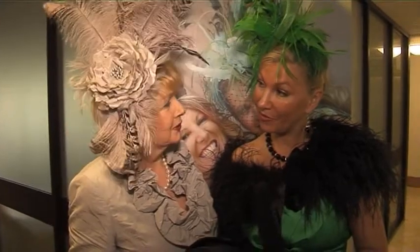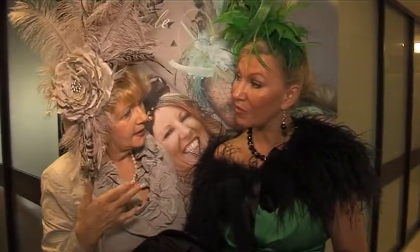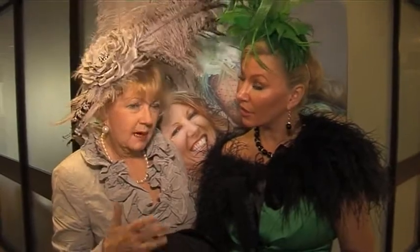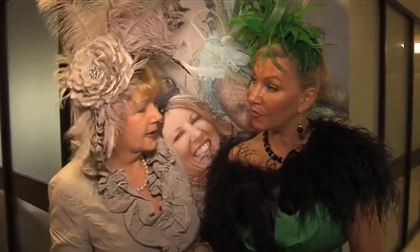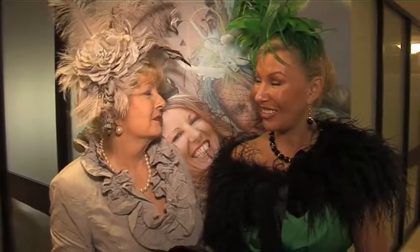and the Hatbox is different, I think, from every other millinery outlet in Australia, in that I only sell original, exclusive, one-off hats from a variety of milliners. In other words, other hat shops in Australia are either one milliner selling his or her own hats in their own establishment, or a hat shop that sells manufactured, factory-made hats, usually made in China. But I've got, I think, 15 milliners from really the best milliners in Australia, and they all make beautiful, exclusive handmade hats for me, and I'm delighted to have them all.